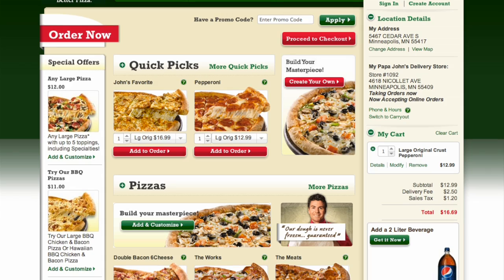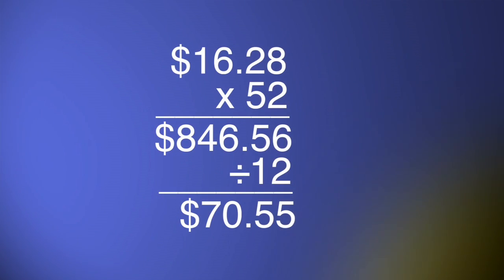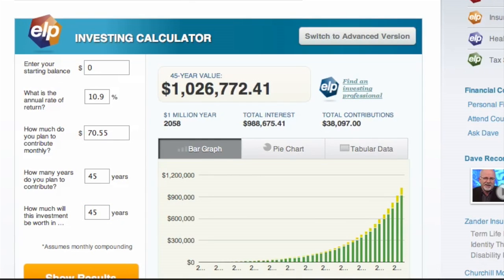That's how you make homemade pizza in under an hour, and it's really good. Here's how you can become a millionaire by doing it. If you call Papa John's right now and have this same pepperoni pizza delivered with a 10% tip, it costs $18.69. This homemade pizza costs $2.41. That saves you $16.28 every time you make it. If you take that money and put it aside once a week, you'll save $70.55 each month. Put that in a mutual fund or index fund earning 10.9% — which is what the S&P averages — and at the end of 45 years, starting at age 20 and finishing at 65, you will have $1,026,772.